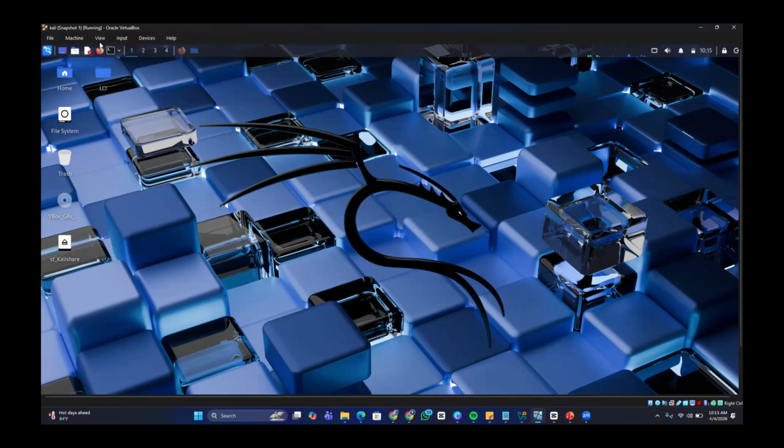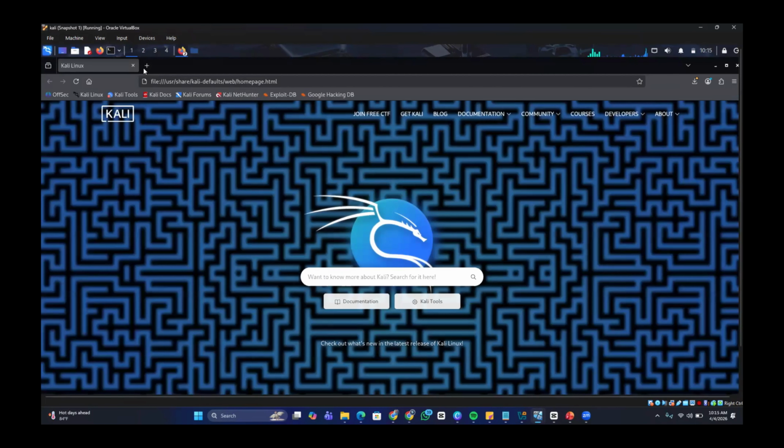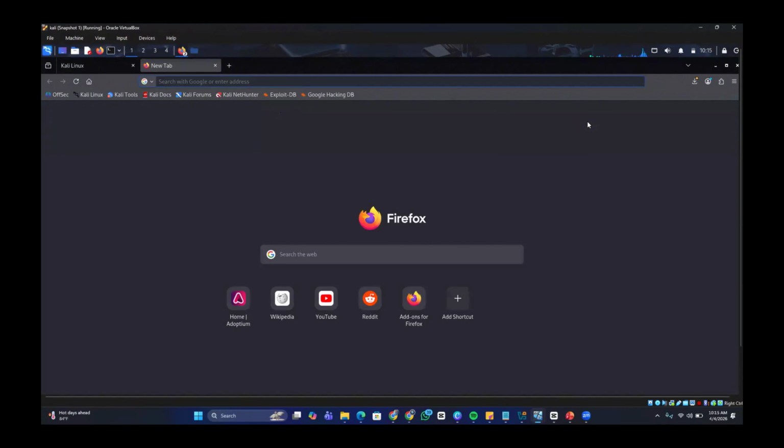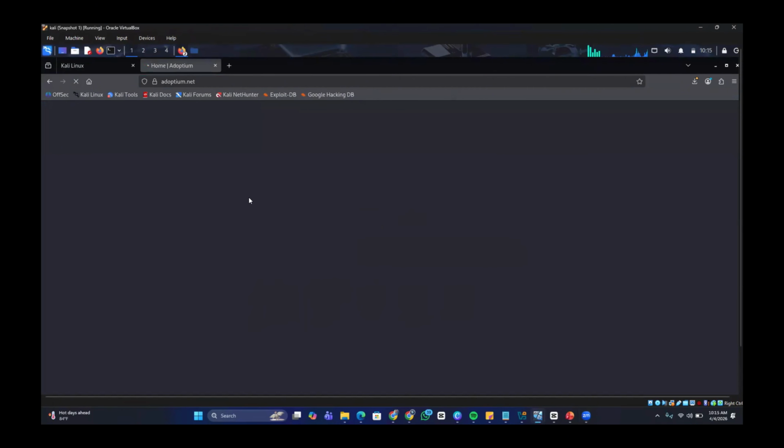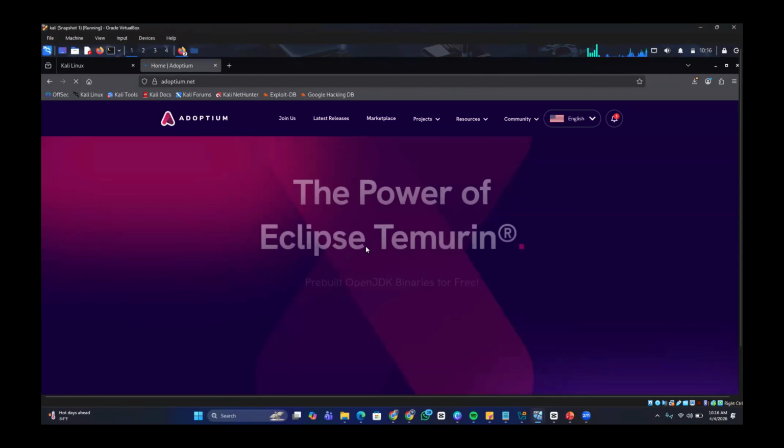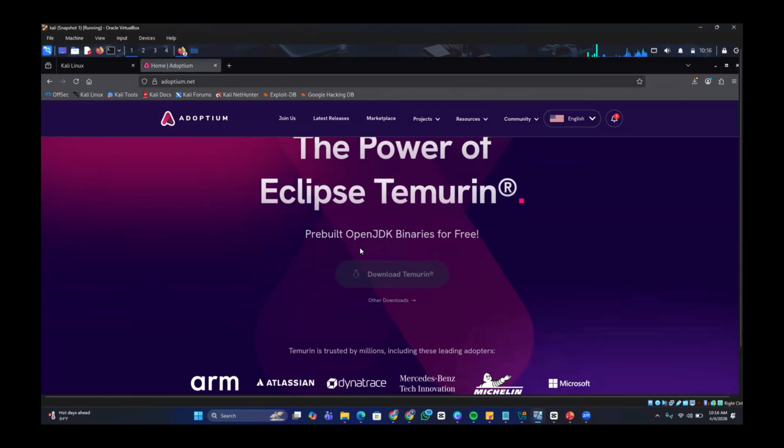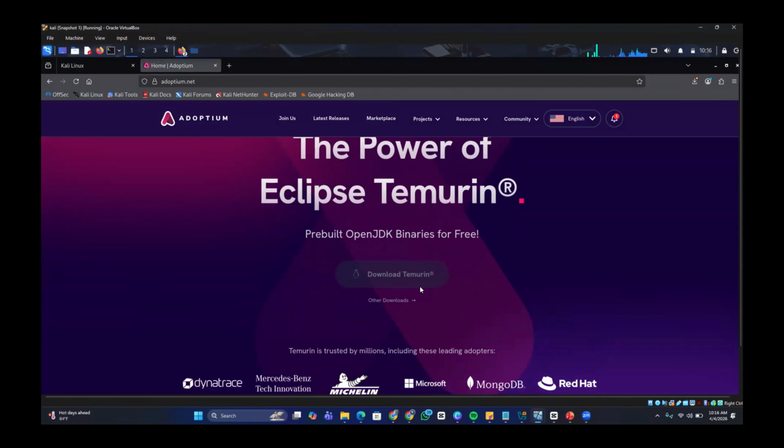On Kali, if I visit that same website, you can see it automatically fetched the operating system I'm using.